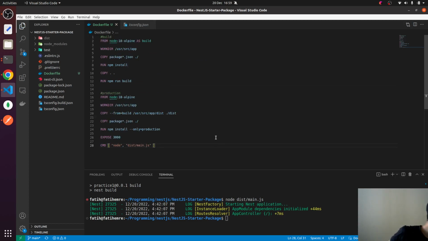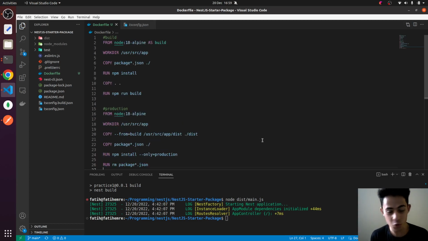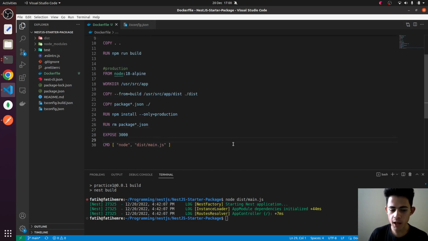Let me check my notes if I'm missing something or not. And additionally, we can also add this thing as well: RUN rm package.json. Right, what's going on here? You're waiting for an explanation, I know that, and I'll give it to you. Just relax, calm down and focus here. I guarantee you that you will understand this concept by the end of this video, because if you don't understand here, I'll be showing other examples. We're even going to ask ChatGPT to explain all those things one by one, so we'll understand really amazingly. So just wait, I'm going to first explain it, then we're going to discover it together.